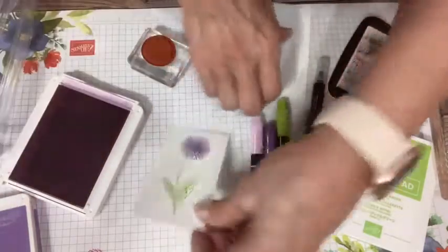Now, before I put all of this away, I'm going to do my second one because, no, I'm not going to do that. Never mind.